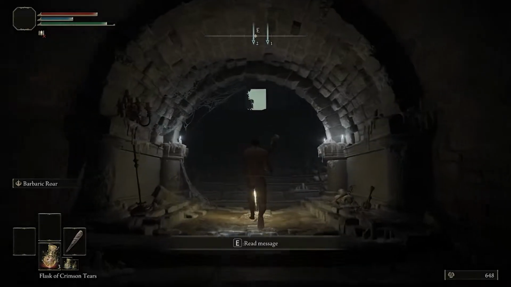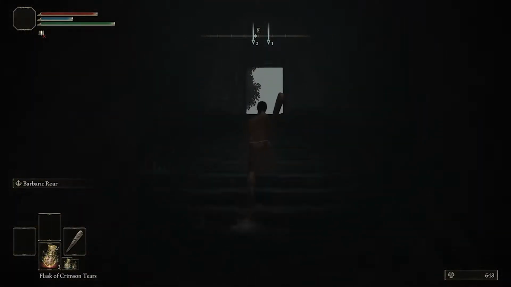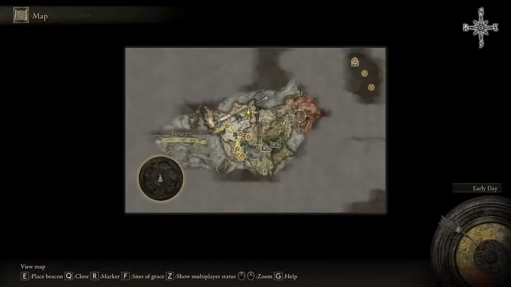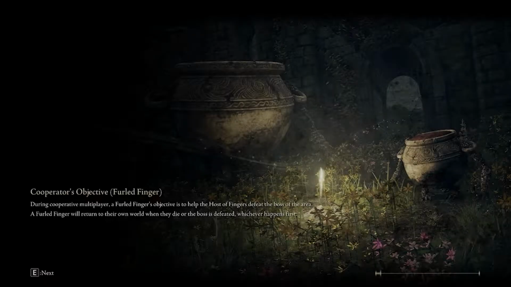So we're going to touch the site of grace here and reset the enemies so they're not chasing us. So this is where we get the majority of our souls. You're probably thinking to yourself, how are you going to get to level 30 in the next 30 minutes? For those of you who aren't aware of it, there is a giant dragon in the Caelid area. So we're going to go ahead and fast travel to the Third Church of Marika. This will be the fastest way for us to get here.